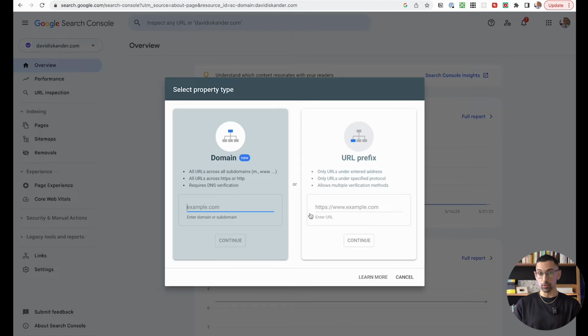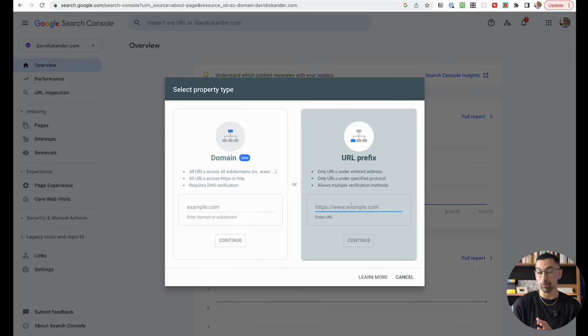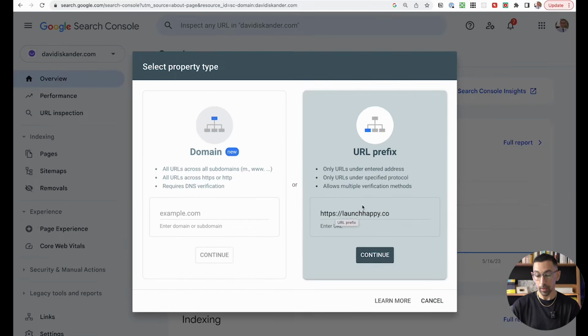All right, once you're inside Google Search Console, it'll look something like this. It'll ask you to add in your domain or your URL prefix. The easiest thing to do is do the URL prefix. If you're a domain expert, you could do the domain, but I would just start with the URL prefix. Make sure to include your HTTPS in your domain. So it should look something like this. So you'll add in the domain and hit continue. And again, it'll ask to verify that you're the site owner, and it'll be able to verify because you have Google Analytics already set up.